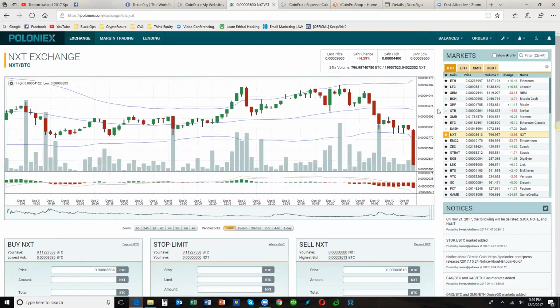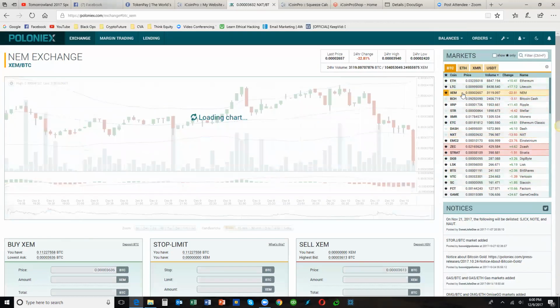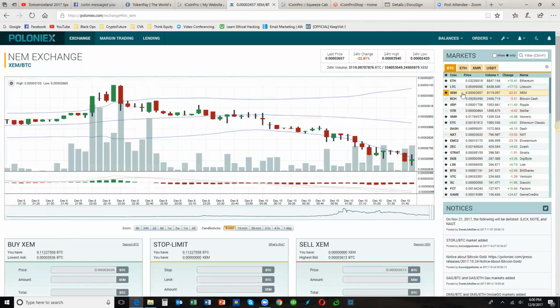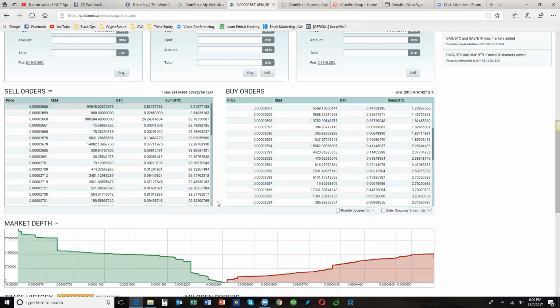Hey, Travis, check out XEM. That might be a full-on dip. Where's XEM? Let's see. It's dropped below several times. We got volume. You got a dip. It's about a third, fourth, fifth candlestick that has dropped below there.